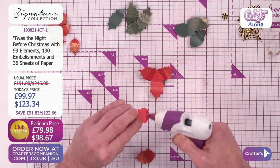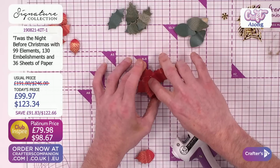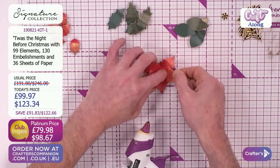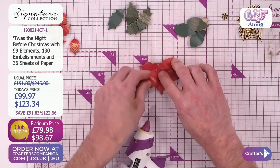And then I'm going to go in with the next one, crossing it over. Now I have, with all the years of using hot glue, I've kind of got an asbestos finger. So do be careful. If you want to use a ponytail, you can. But I'm using my finger.